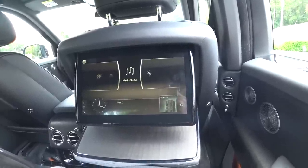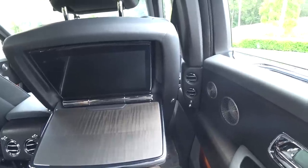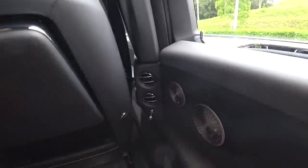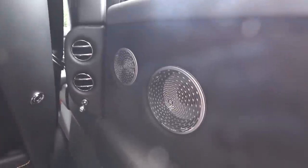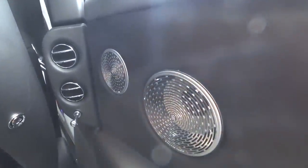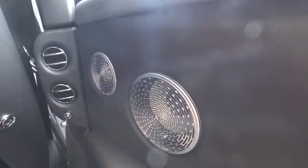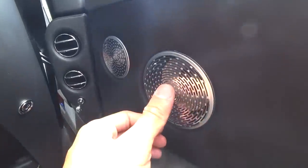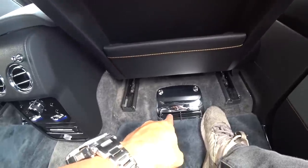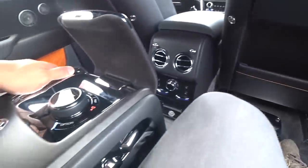I can't wait to try the sound system. In most cars you need some expensive sound system to show customers they got their money's worth. Rolls-Royce is very different - Rolls-Royce gives premium sound system makers the opportunity to put their sound system into a Rolls-Royce, but they don't get to brand their logo. It's Rolls-Royce Bespoke Audio. There's an air vent down there, again finished in polished metal. Beautiful - everything is just exquisite.